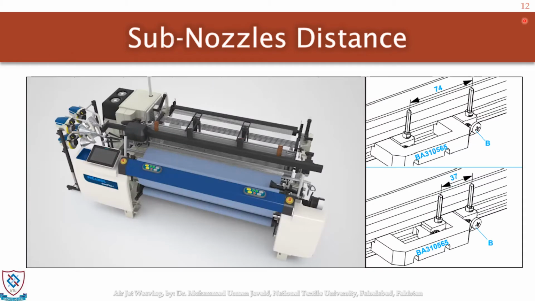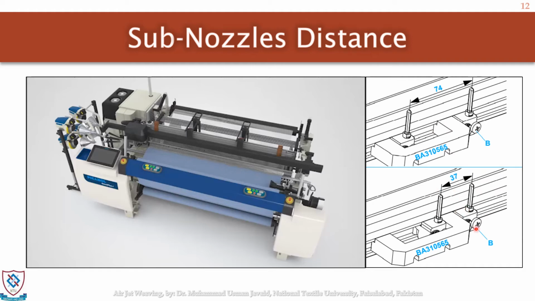In this slide, I want to mention that there is a very prominent effect of the air pressure applied to the weft in the channel. The distance between the sub nozzles is very important. If we increase the distance between them, we can use fewer nozzles and less release of pressure. Overall, less air will be consumed to insert the weft.